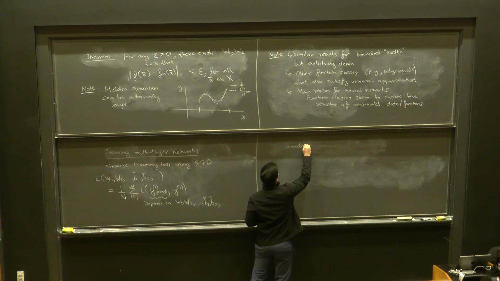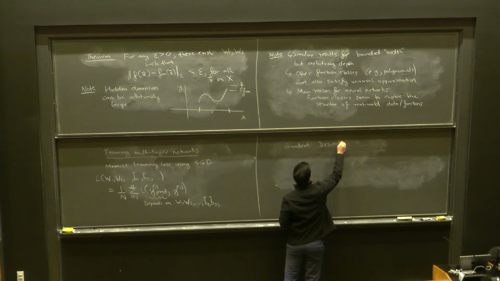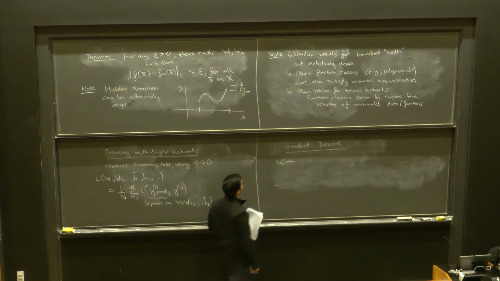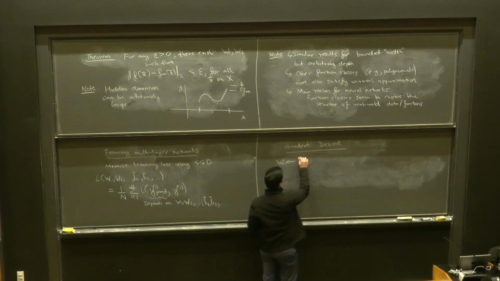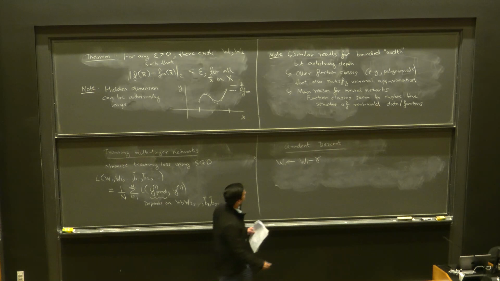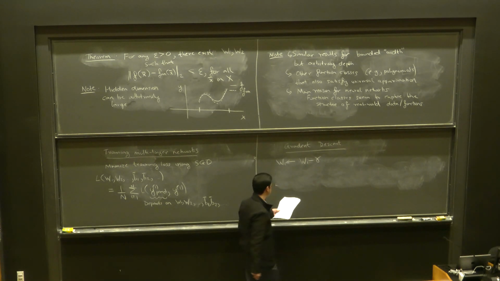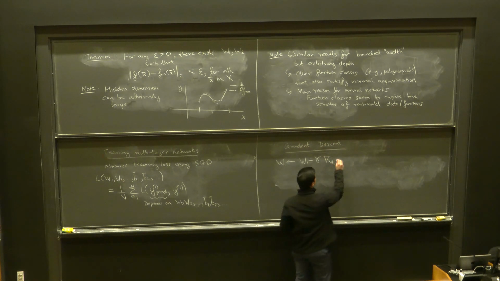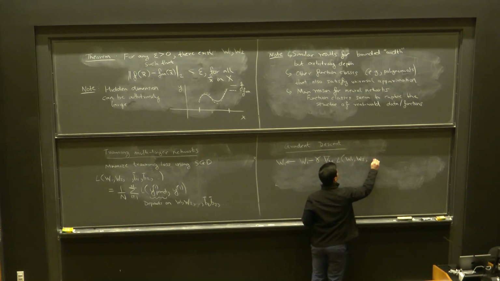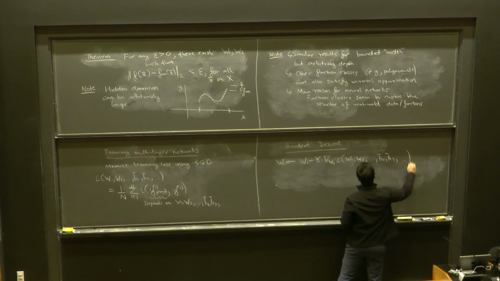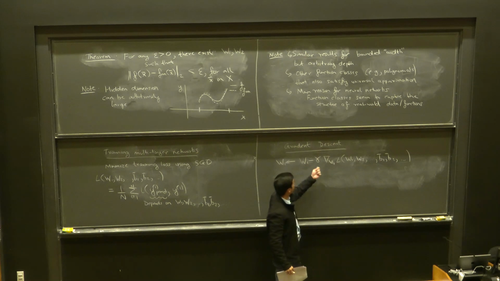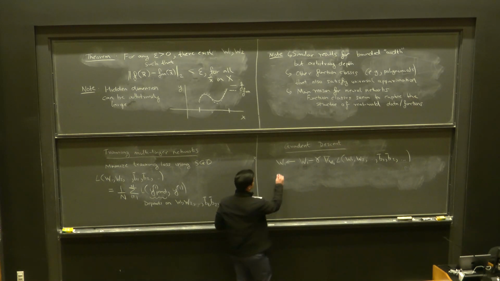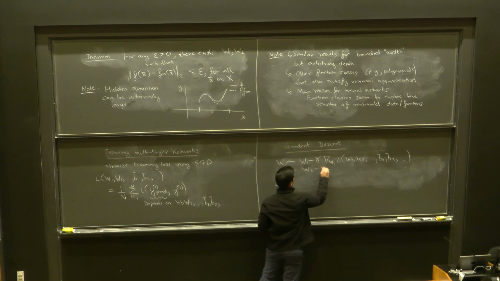If we're doing gradient descent, and also if we're doing stochastic gradient descent, what we have to do is take each weight or bias, so each W or B, and update it by moving in the direction of the negative of the gradient. So gamma again is the step size, and we look at the gradient of the training loss with respect to W1, multiply that by the learning rate gamma, and then take a step in the direction that's opposite to that gradient. And then we do the same thing for the other parameters.